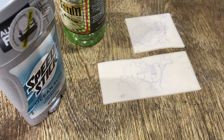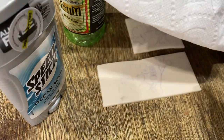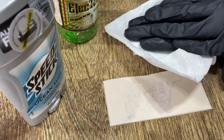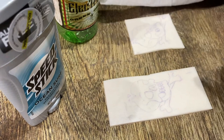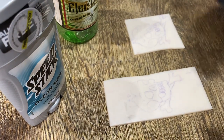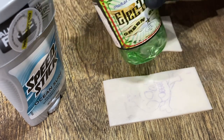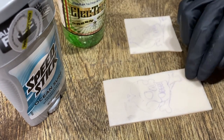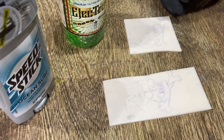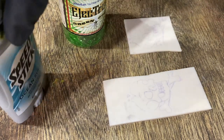Welcome back — let's check out how the Speed Stick did. I'm just going to pad it quickly and see how much comes off. There's absolutely none coming off the Speed Stick one. Now let's try the green gold — you can definitely see that some came off on the paper towel, which means it's not completely dry yet. So in this instance the Speed Stick actually worked better than the stencil stuff when it comes to fake skins. I'm really glad to see this and will 100% be using Speed Stick in the future, which is crazy to me — when I first saw this I didn't think it was going to work this well.